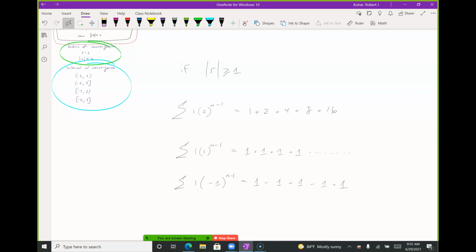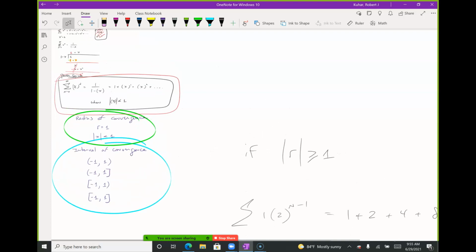This one, there's kind of a gap here, right? I'm always going from 1 to 0 to 1 to 0, so there's kind of a jump. But I would call it oscillating more than I would call it a jump. So I agree with Charlie, though. This interval of convergence is going to come into play.